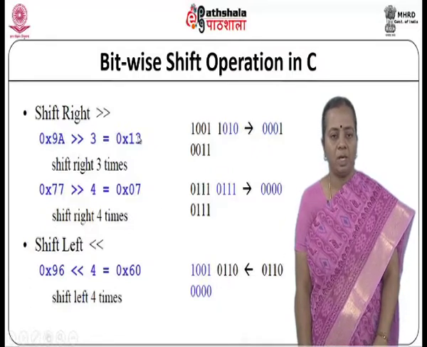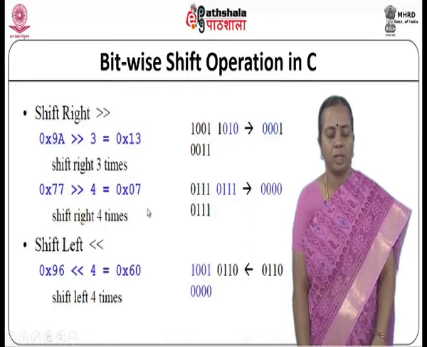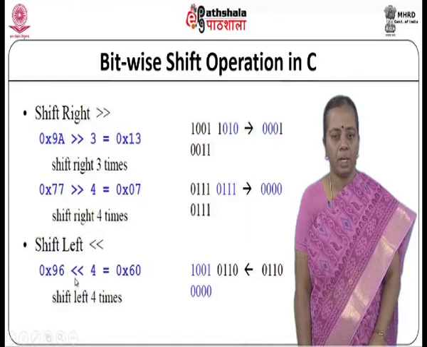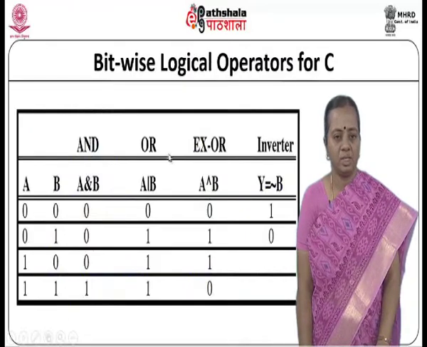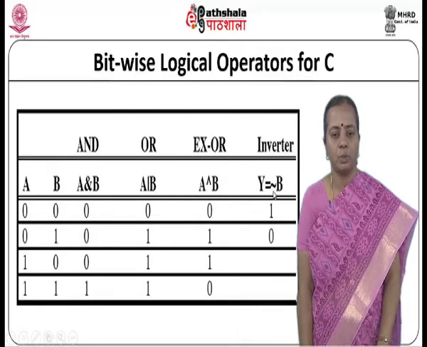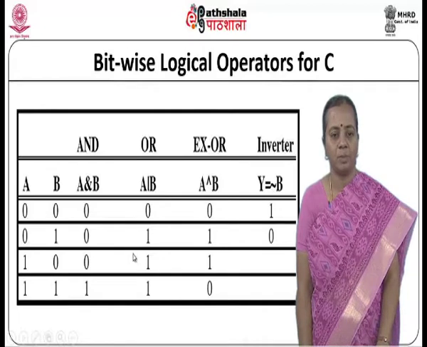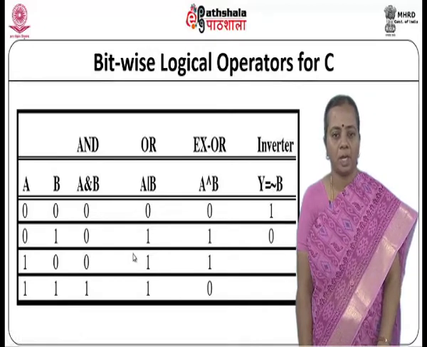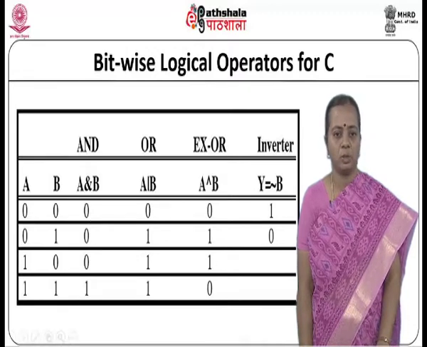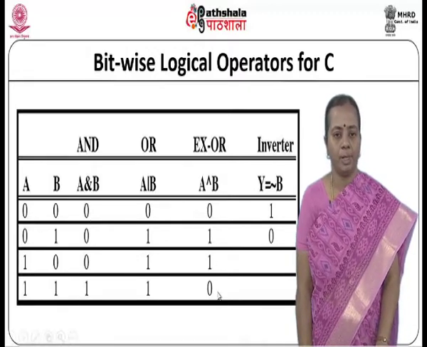So, this kind of bitwise operation can be done, you can shift the values by using these two symbols in embedded C. So, you just see that this is what we have explained in the previous slides, and it has been done through your AND symbol. OR will use this symbol and XOR is used by this symbol, and inversion is used by this symbol. This is actually a logical table. We have logical AND, OR, XOR and inverter covered in the previous modules, and this is just to demonstrate what values we will be getting out of it.